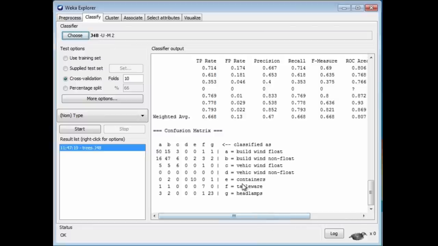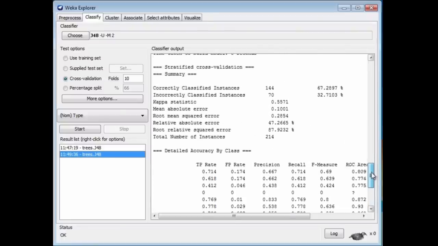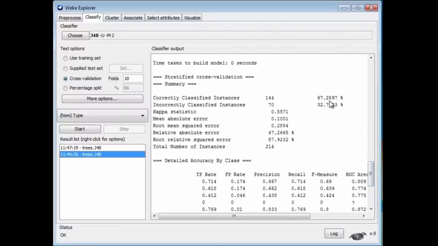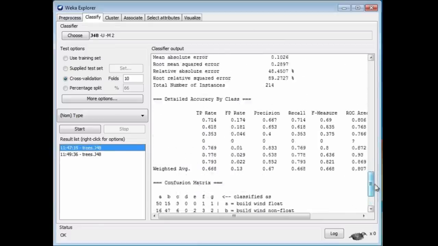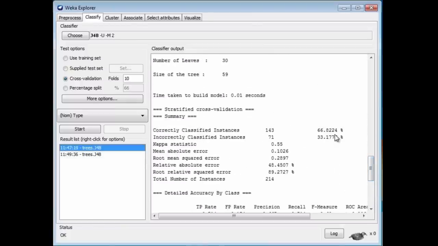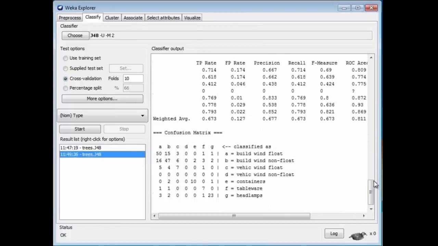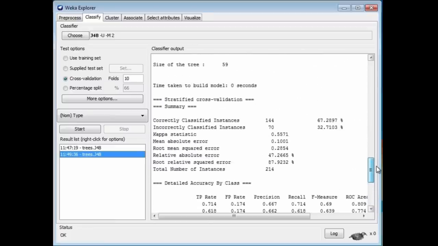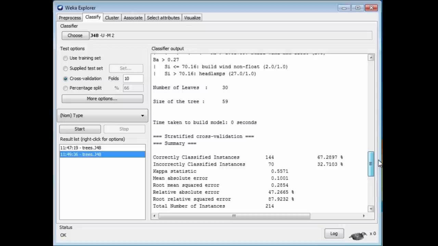We've changed the configuration. We can run it again. And it just ran again. And now we have a different result, or a potentially different result. So let's just have a look. We got 67% correct classification. What do we have before? These are the runs. This is the previous run. And there we had 68%. Now in this run that we've just done with the unpruned tree, we got 67% accuracy. And the tree is the same size.